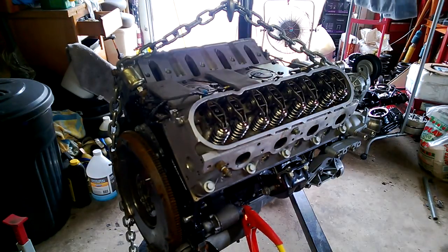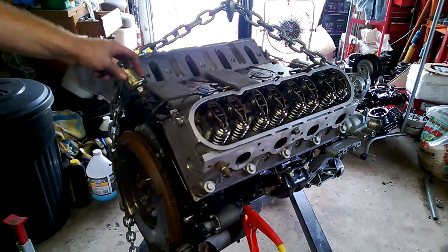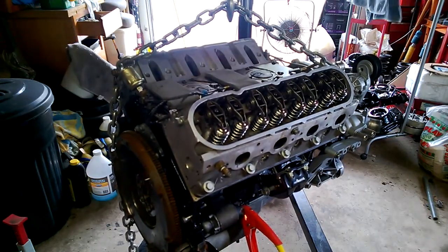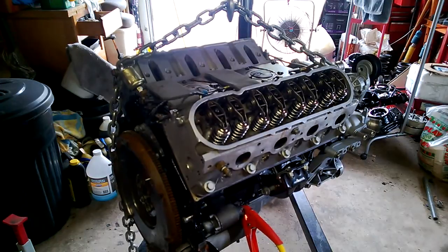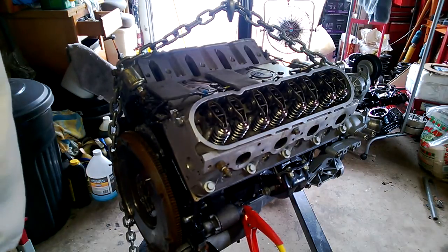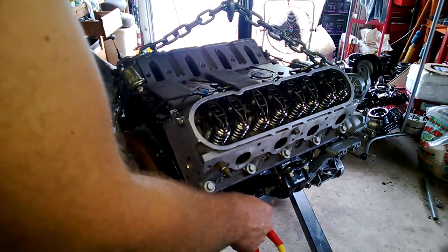It spins over pretty fast. I took my sender off. It took maybe — I don't know — 15 seconds total. I did a 10 second burst, let it sit for a second, and then I hit it again and oil literally shot like four feet out of that fitting and went all over the place. So I'm getting oil up to my oil sender, and that happened so quickly. I'm sure once it's in the car I'll be able to crank it over, but I just figured I'd take a quick video of it cranking over just because it's fun. So here's a couple of seconds of it cranking over.